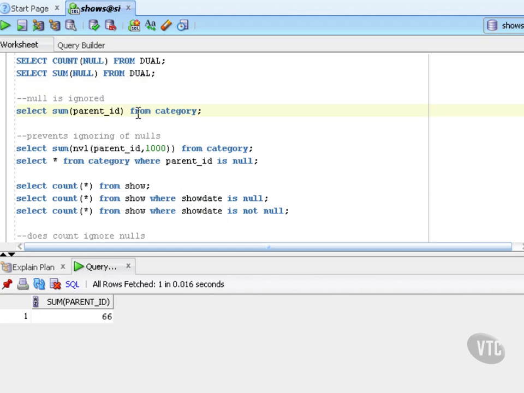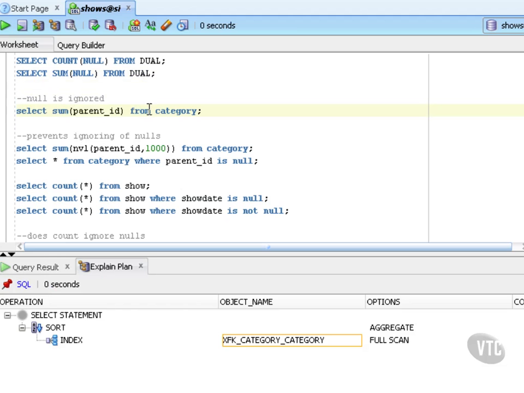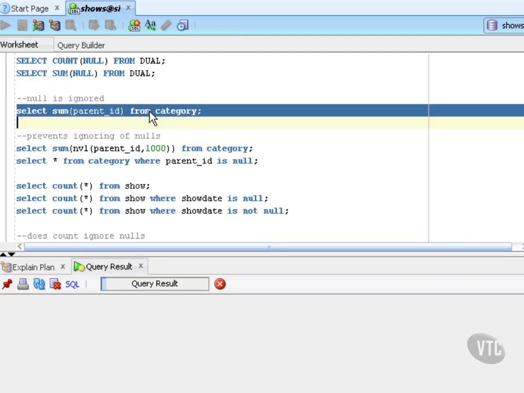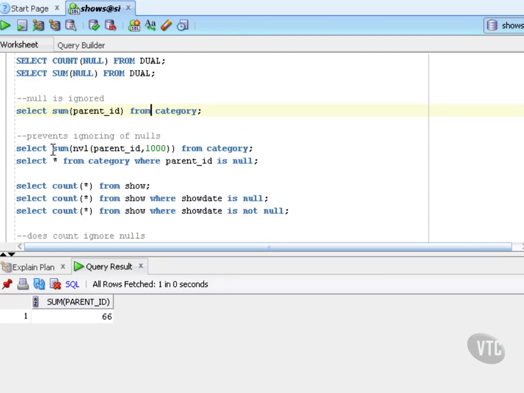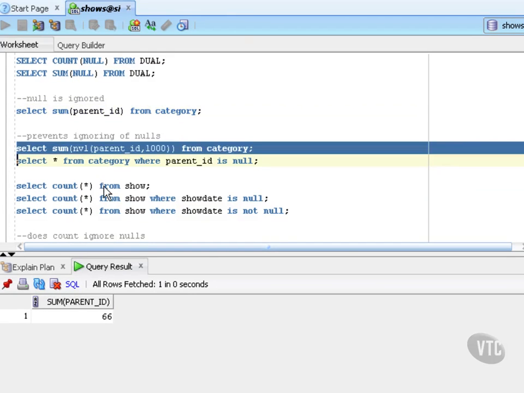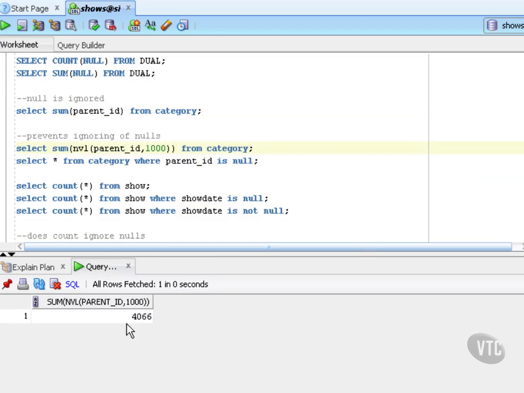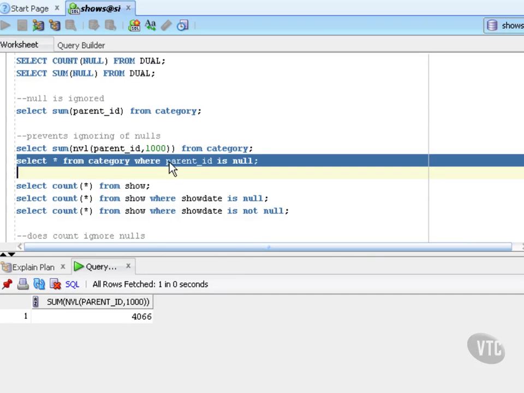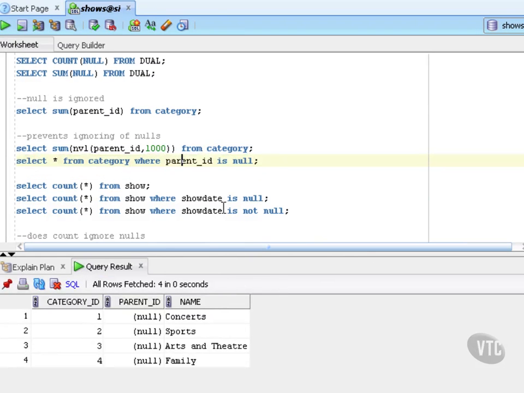Now here's an interesting example. Sum parent ID. This finds a total of 66. We already know from a previous example that some rows are ignored when the parent ID is null. So we get 66 from this query here because it's reading this foreign key which has some nulls, so it doesn't count the values in the null rows. We can prove it doesn't count them by substituting the nulls with 1000. So 4 rows will give me 4000 plus 66, which is 4066, and I can show again that we have 4 rows with null values, and there we have 4 null values.